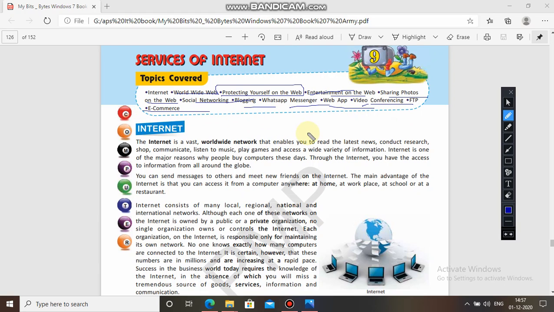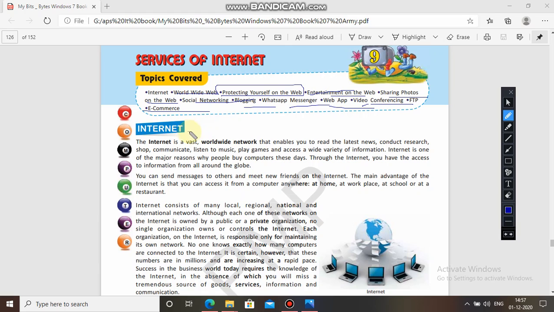These are the topics which are to be covered in this chapter, and these are very interesting topics. If you take interest in this, then I hope this chapter becomes very easy and interesting to you all, and then practice whatever I have told you to practice.